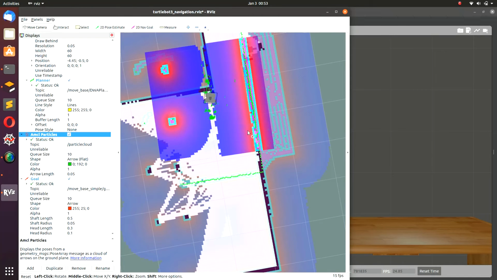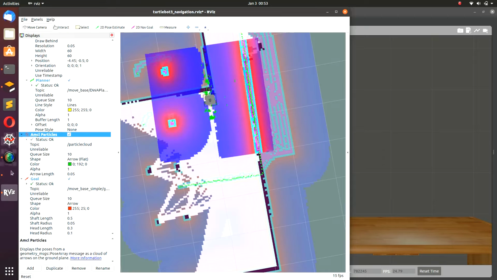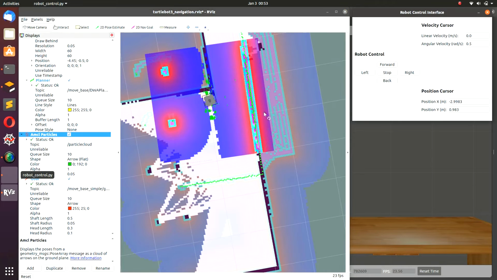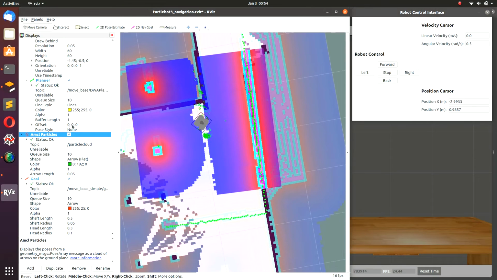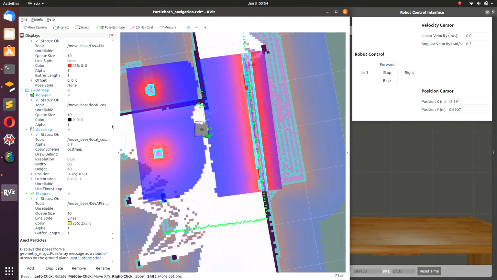As you can see, it estimates the location pretty wrong in here because I have changed some of the parameters, and that's why it makes such bad estimations.